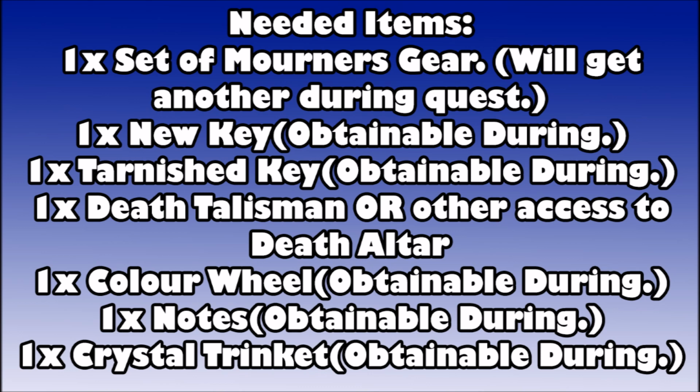You're going to need the color wheel and the notes that you got from Morning's End Part 2. These are both obtainable during the quest also. And you're also going to need a crystal trinket, which is obtainable from Arianwen in Letya.